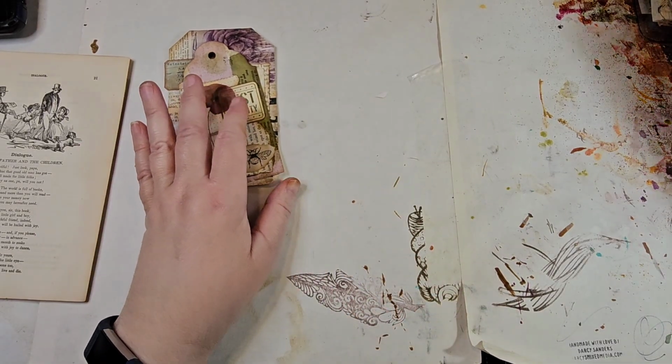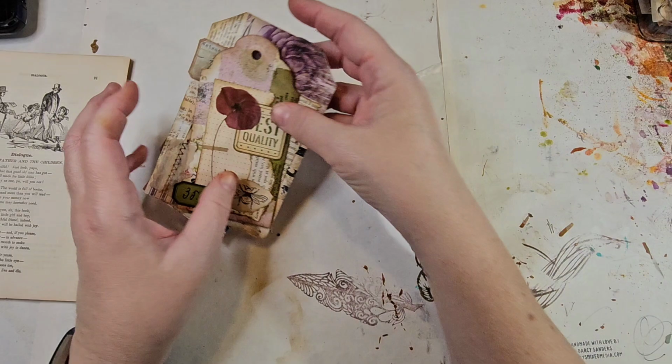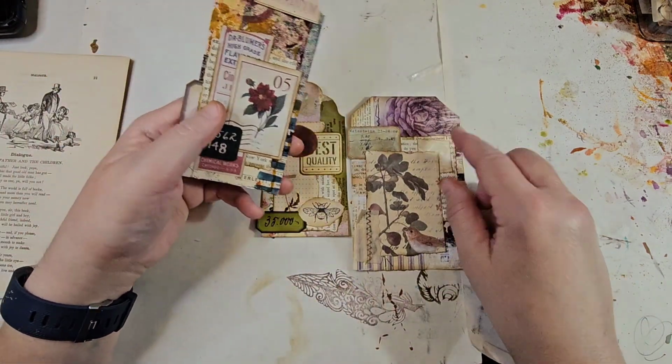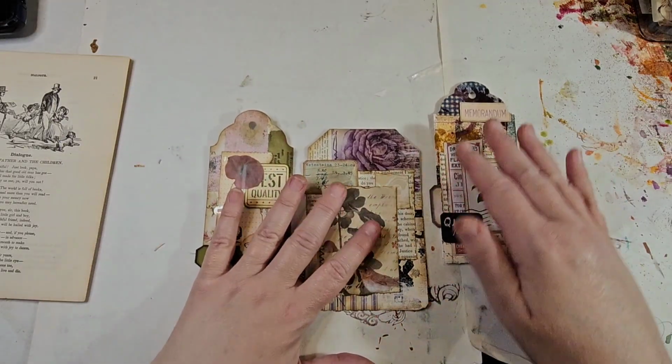The scissors were telling me that they did not get put away. Like my little duck. We used to move the ducks around, and then when somebody found it, they'd move it again for the next person to find. Just a silly little thing we do in our house for whatever reason.